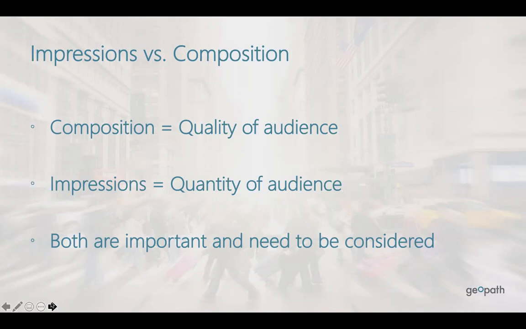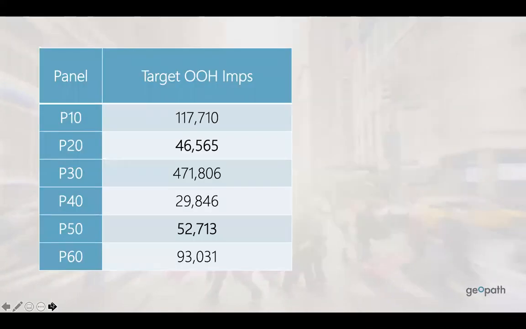So, if we just use composition and think about composition, it may guide you to consider a group of units that may have a smaller number of impressions, but a higher concentration. So it starts to guide you down that path, and you need to think about that in context against other units that may generate a lot of impressions, but maybe not as much audience composition, or have a lower percent composition.